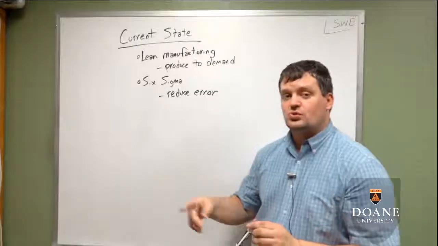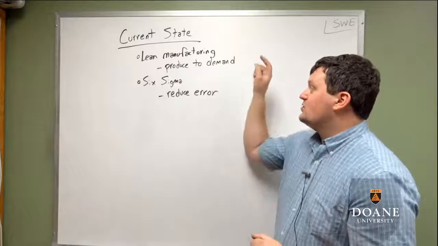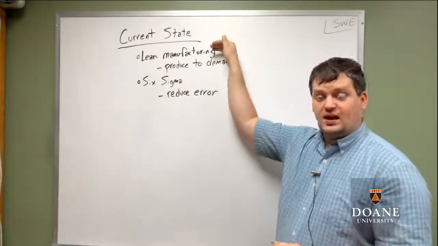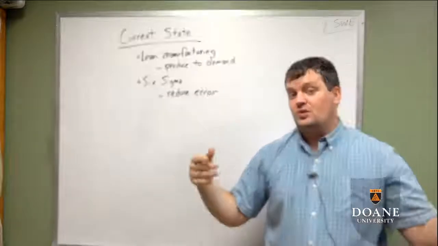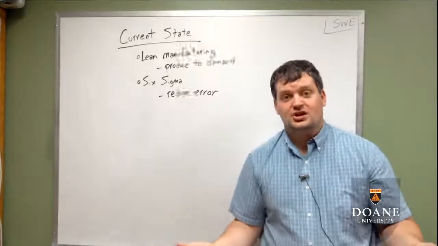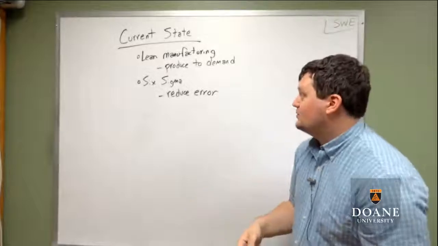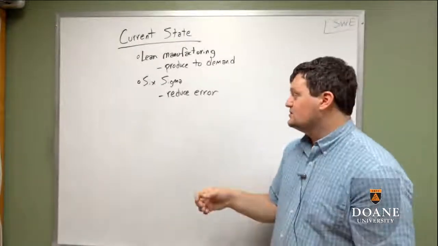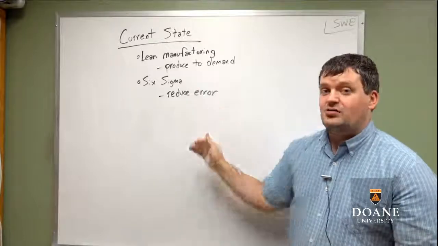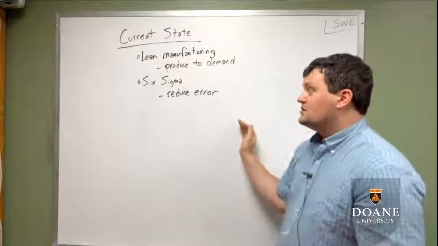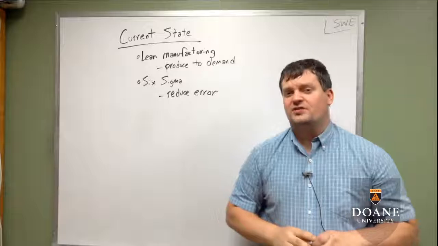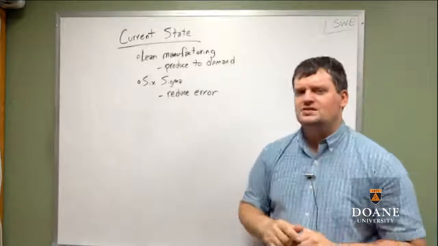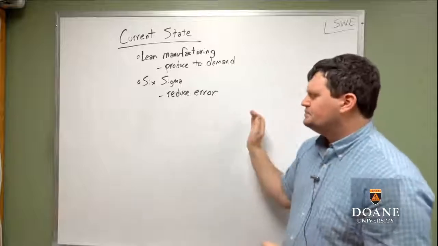So how do we streamline our processes so that we aren't producing too much that it's going to waste, or potentially we have a product change by the time we actually go to sell something, so we're not selling outdated materials, and so that we're not selling errant materials. These are principles that are very, very common in today's manufacturing. We're going to get into more of these later on this semester.